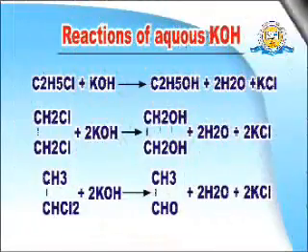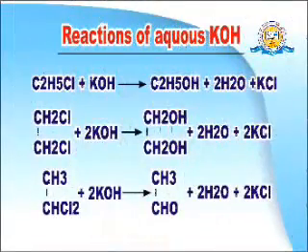Now please see some of the properties of aqueous KOH. Now aqueous means what? Solution in water. Now see what the properties are in a nutshell, as you observe on the screen too. See, wherever chlorine or any halide appears, the reaction with aqueous KOH will be removal of halide, that is Cl, and insertion of OH, that is all.